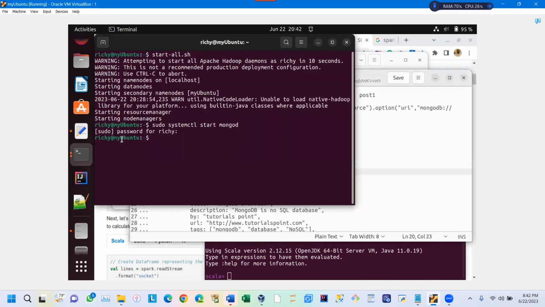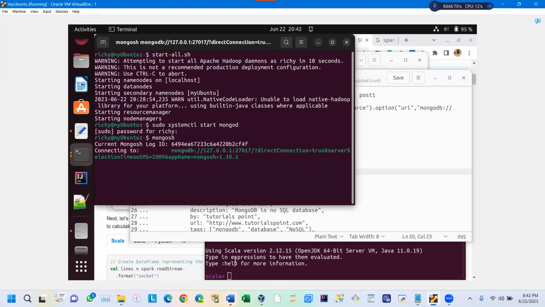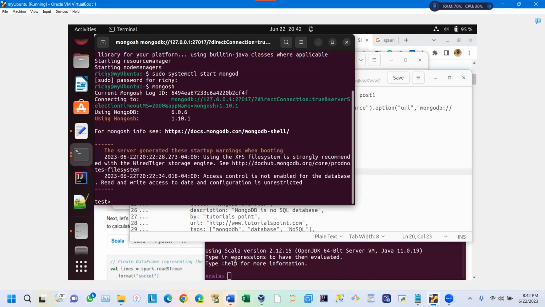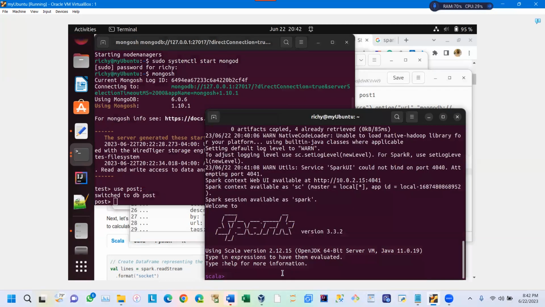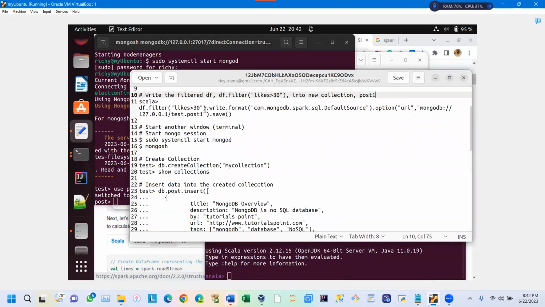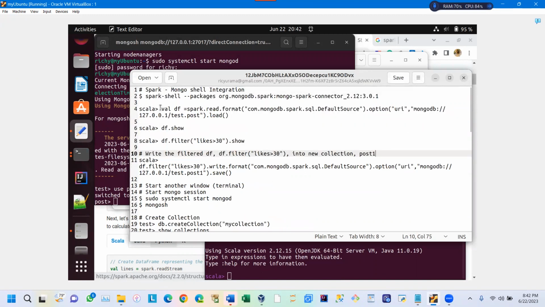Switch. It's on. Okay. So this one, I want to read any data.